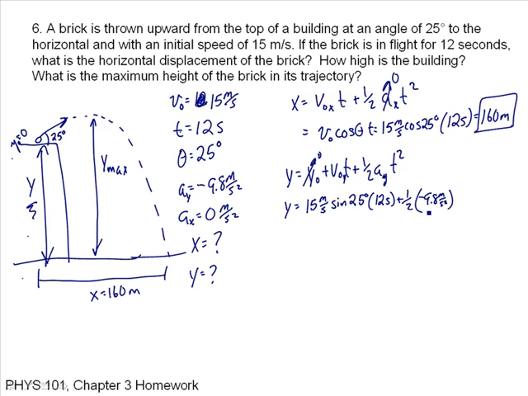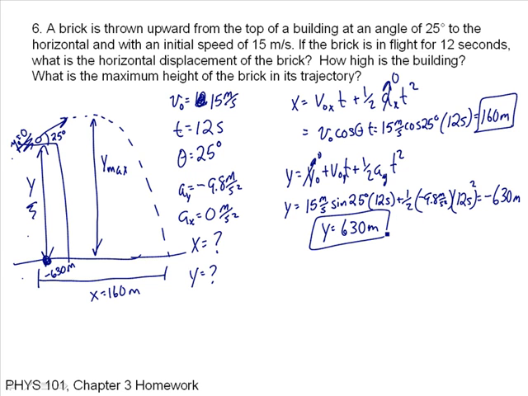And the time is 12 seconds. If I put those numbers in, I get negative 630 meters. And you think, why is it negative? Because this is 0, then this point down here is negative 630 meters. So I can just report the height of the building as 630 meters. Just leave the negative off.